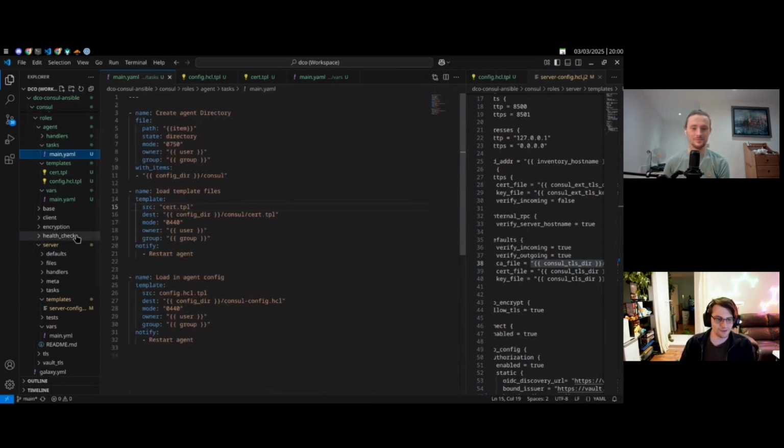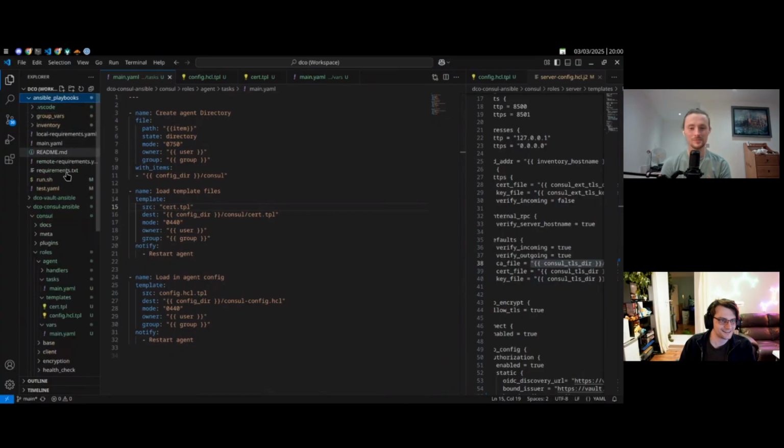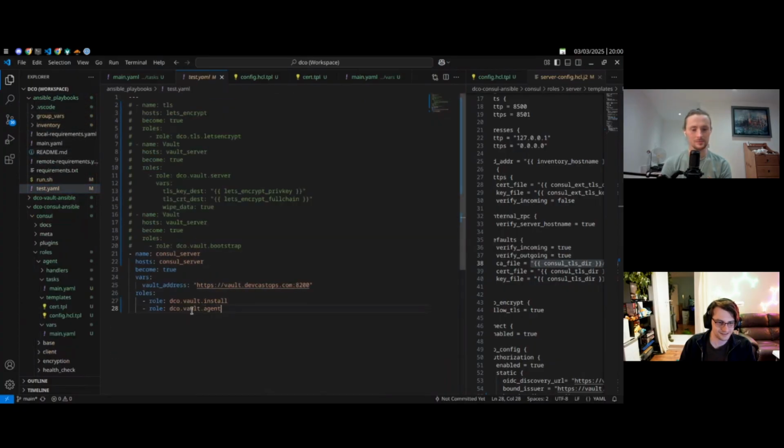this may work. Should we give it a go? I'm curious to see what mess comes out of this. So let's fire it off and see what happens. So test. Do we need Consul install or just Consul agent? Oh, sorry, just Consul agent. I'm just going to let Vault install just so it doesn't confuse me later.